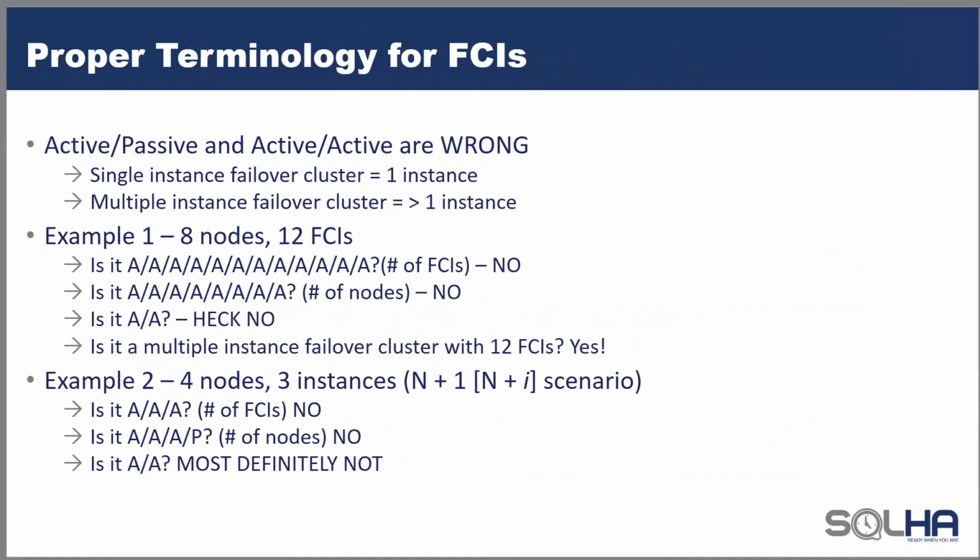So active-passive and active-active are completely wrong for clustered instances of SQL. They just have been for years. The reason they exist in the SQL world takes you back to the old SQL 7 days, pre-SQL 2000, when at most you could have 2 installations, they weren't even instances, of SQL running on at most 2 nodes. So it was either running on one node and not the other, which was active-passive, or you had 2 nodes and one was running on one and one on the other, and that was active-active. That made a whole heck of a lot of sense.